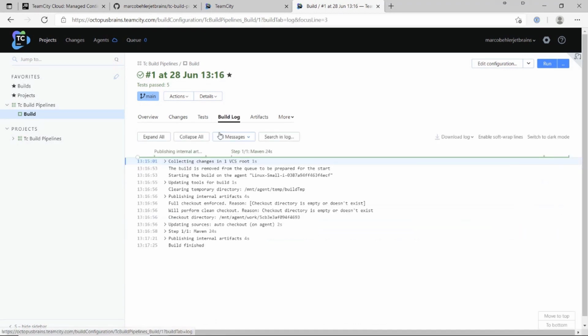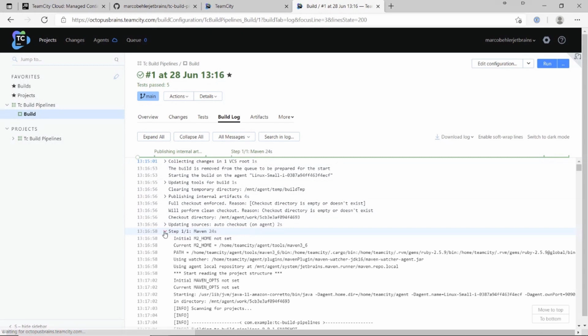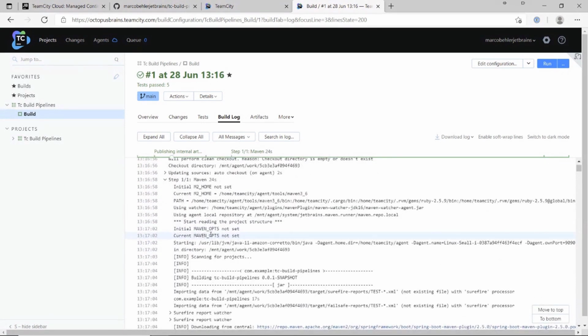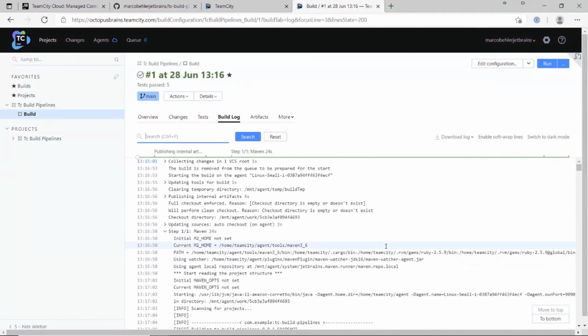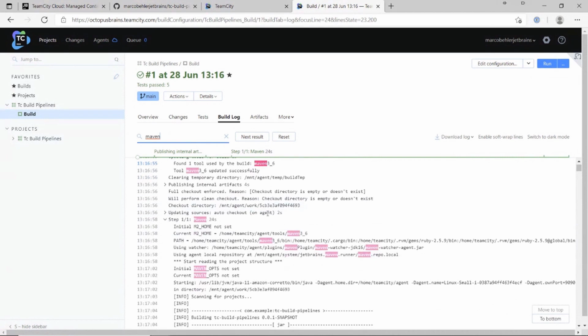You also have your build log up here, which, by the way, is also pretty smart. What we're actually doing is folding it for you, collapsing it. There's some UI work going on. You can also search directly in that build log. So, for example, Control F, you search for Maven, you'll see Maven highlighted, and it's actually pretty efficient and pretty smooth, pretty performant. You can, however, also always download the full build log, open it up in Notepad++ or whatever you want.